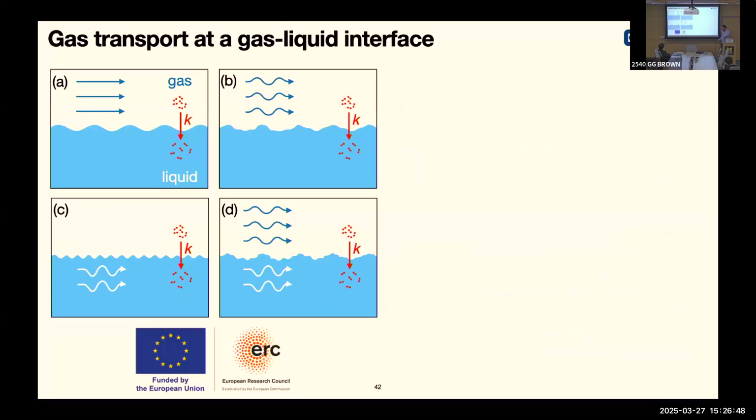The last part of what I want to talk about is this gas transfer problem. I will motivate this with the ocean, but this has many industrial applications as well. Basically, the broad system is that if you have some gas and some liquid that are separate from each other, you can have the transport of gaseous species across the two. For instance, air is made up of many molecules, and water is also made up of many separate molecules. So there can be some amount of, for instance, aqueous O2 in the water that is transported there from the gas phase. That's what fish breathe. And that's also the largest carbon sequestration process on the planet: CO2 in the oceans, which stores about 50% of anthropogenic CO2.